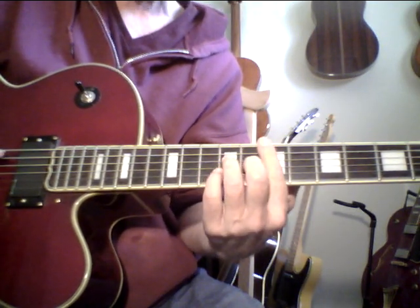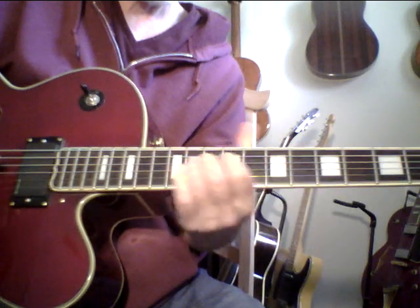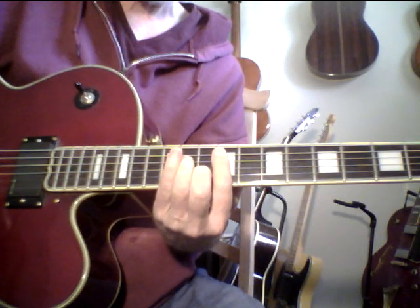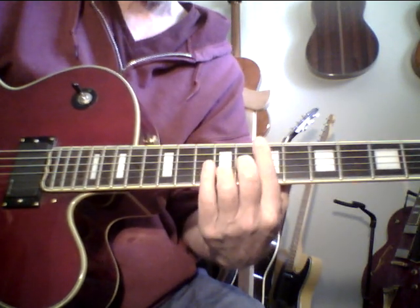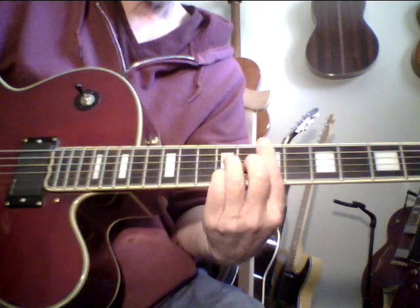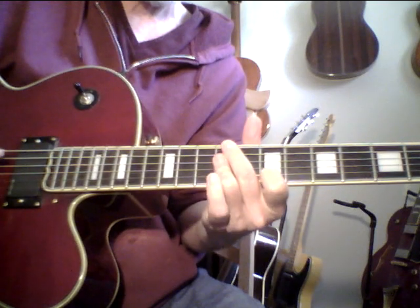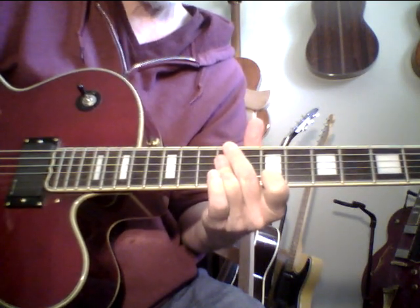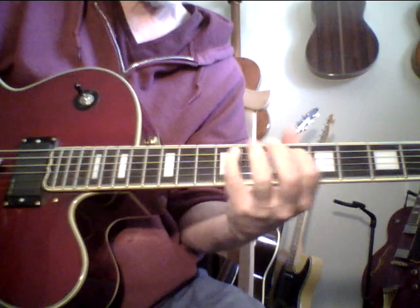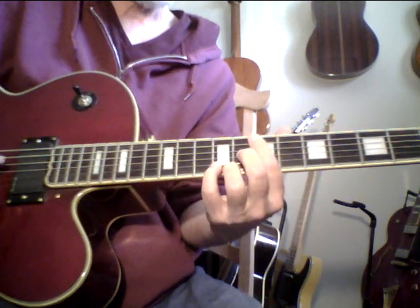But anyway, so 1625 in the key of E would be E major 7, and then C sharp, and then F sharp minor 7, and then a dominant. I'm doing a 13 here, okay? So E major 7. I'd like to add this note in here, give a little bit of color, add that B in there. Maybe convert the 13 to a 13 flat 9. That's a 13 flat 9 lick. And then you can explore from there.